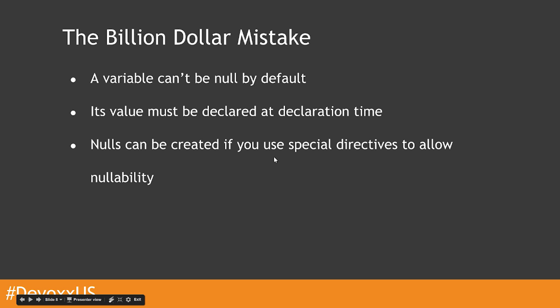One of the other things that Kotlin addresses that Java doesn't is null safety. A variable cannot be null by default. And the reasoning for this is that if something cannot be null by default, and you have to go through extra directives and hoops to make something null, that means that probably you're going to find your errors with null safety at compile time and not during runtime. And this is extra important for something like Android, where you don't want your app just randomly crashing.